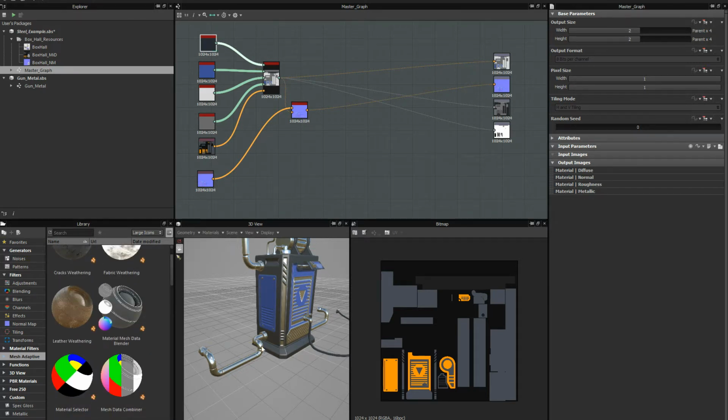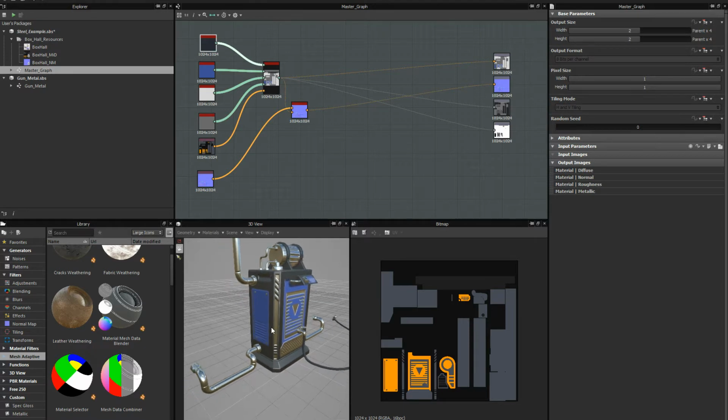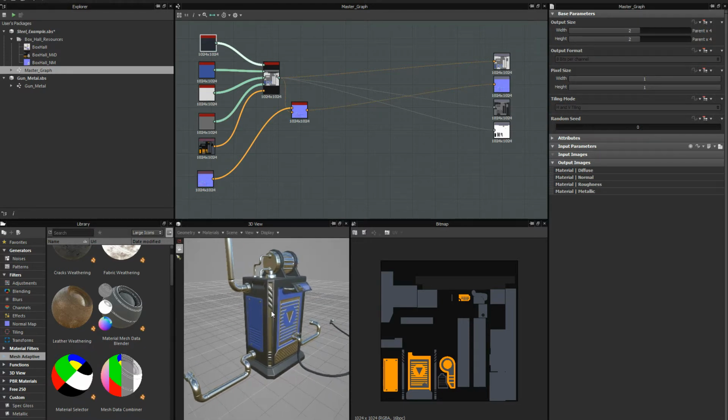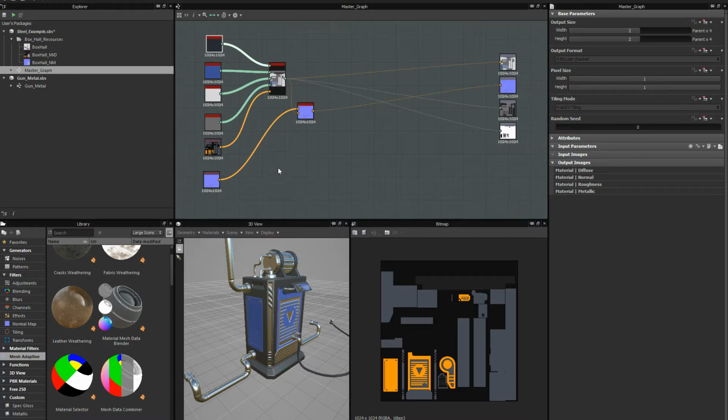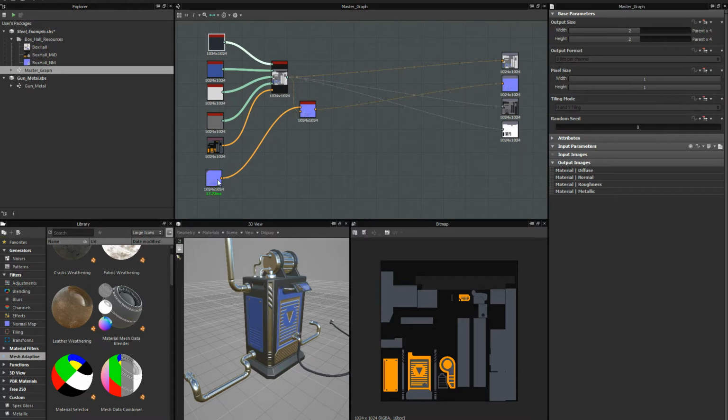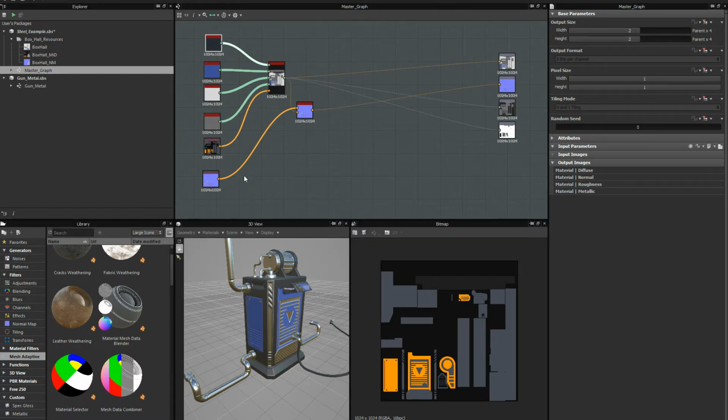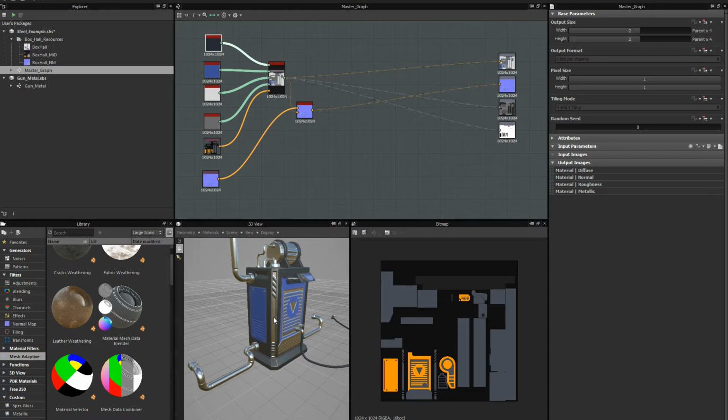So eventually what we have to do is bake some maps. And the great thing about Substance Designer is you can bake all of your maps within this program, and you don't even need high poly assets in most cases. Since we already have a normal map, we can use a normal map to bake curvature information and some ambient occlusion information as well, and it'll also take into account the actual mesh.